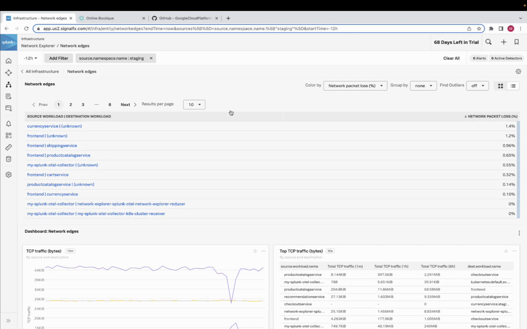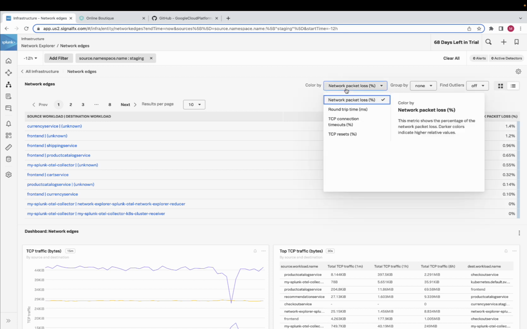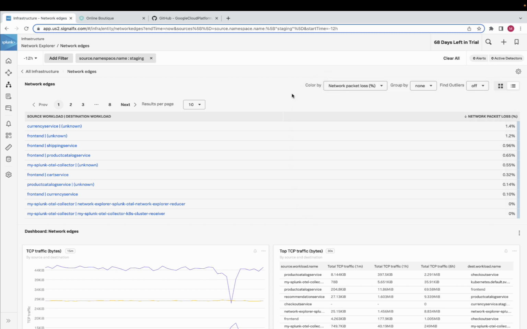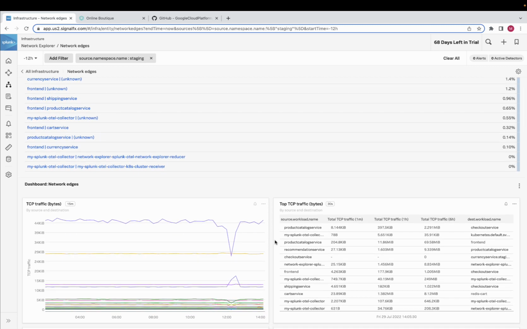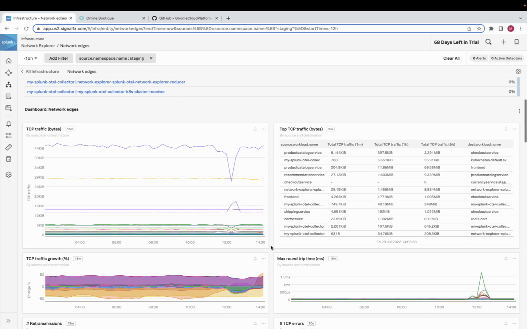One of the first things you see is the top visualization gives you a sense of overall different kinds of network errors: packet loss, round trip time, connection failures, resets. Just so you can see a current state of exactly what's going on now between your different pairs of services and how they're communicating in the environment. We're going to scroll down a bit though, so we can use this to get a picture of what happened in our application.